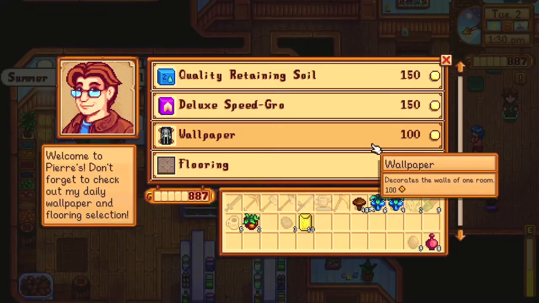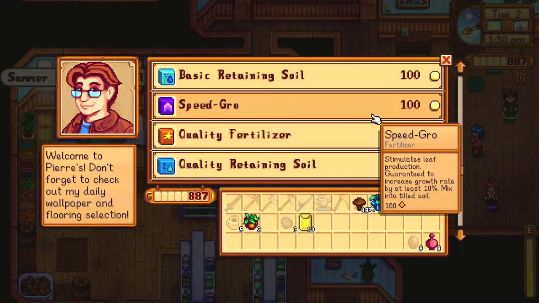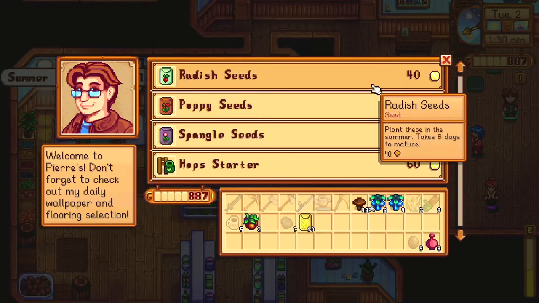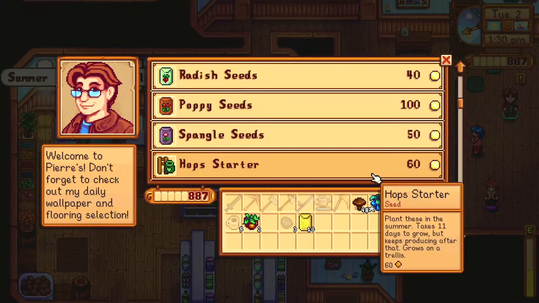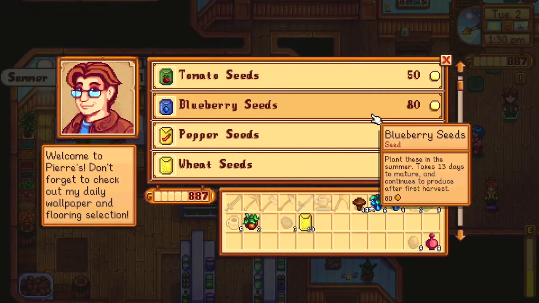Wallpaper. Spooky, scary skeleton wallpapers. Okay. That's weird, but alright. Wheat flour. Grass starter. Red cabbage. Huh. Interesting. Blueberry is also very, very good. And I have a lot of corn already. Really, though, I can buy 10 of these as well. Let's do it. Cool. There we go.